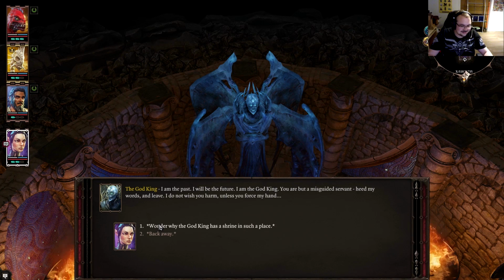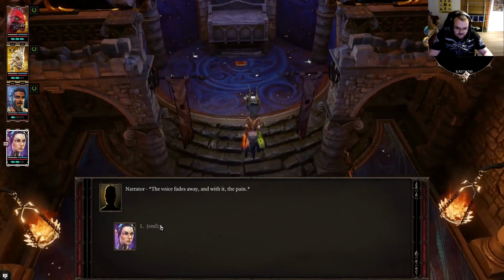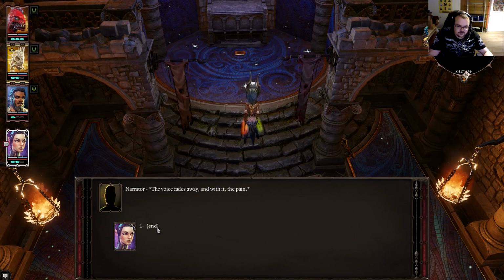I am the past. I will be the future. I am the God King. You are but a misguided servant. Heed my words and leave. I do not wish you harm unless you force my hand. Why do you have a shrine down here? Because my followers are many. My followers are everywhere. Your endeavors are pointless. The voice fades away, and with it, the pain.